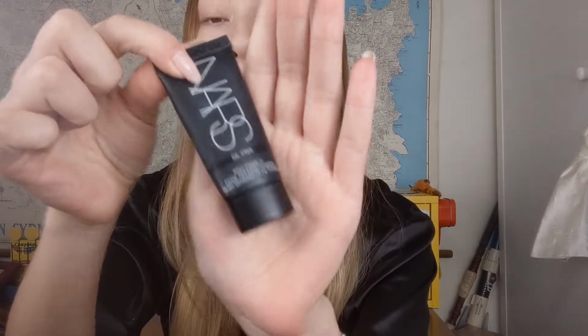I'm starting off with a primer, and this one is from NARS. It's just their oil-free Pro Prime Pore Refining Primer, and I'm just going to be applying that with my hands all over my face.